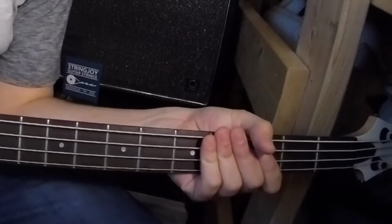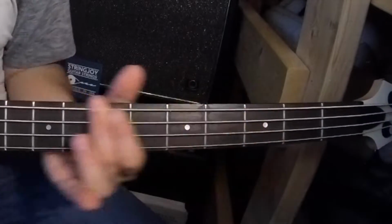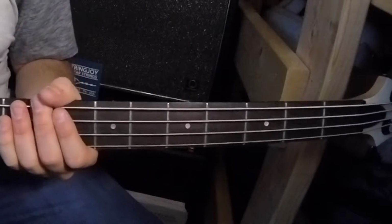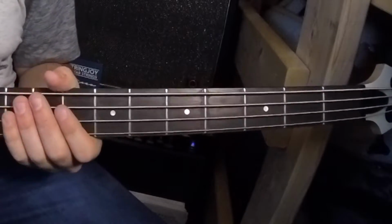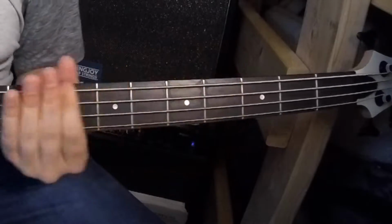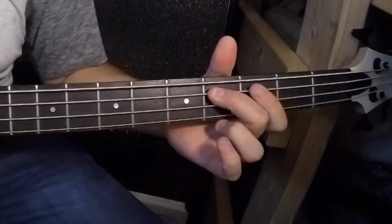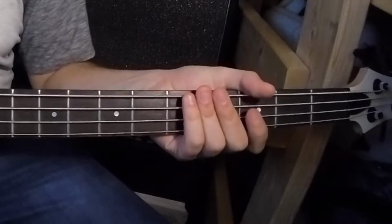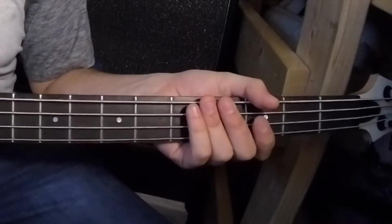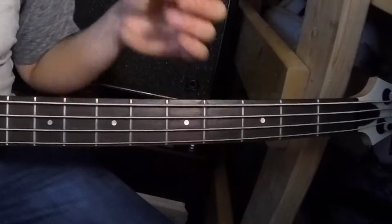That's an entire personal preference thing, however you want to play it. Personally, I like the sound of the notes sliding up into it. I'm just going to play them back to back so you can hear how they sound. So like I said, personal preference, whatever's comfortable for you. So that is the first part of the verse riff, and now let's learn the second part.